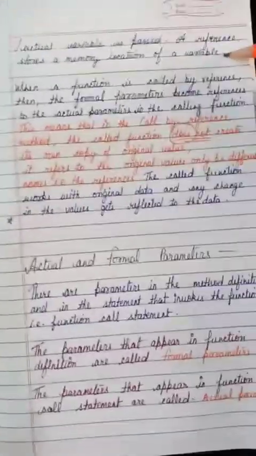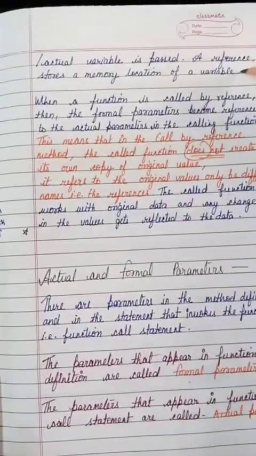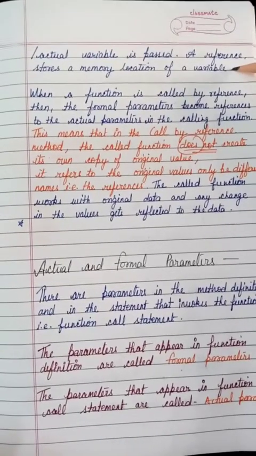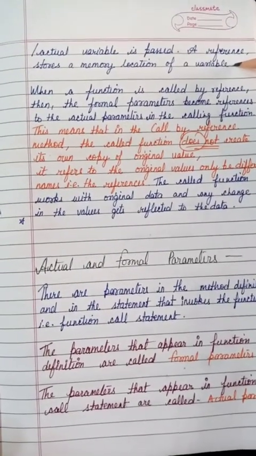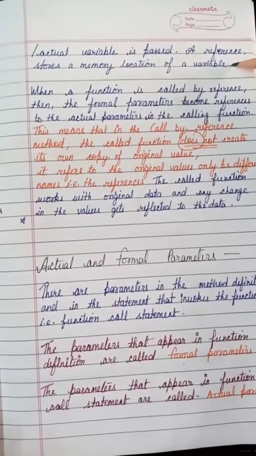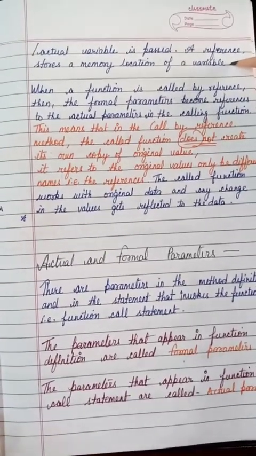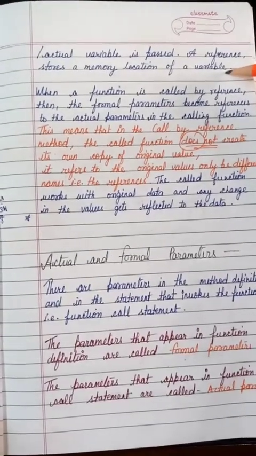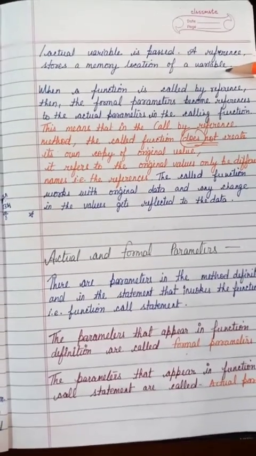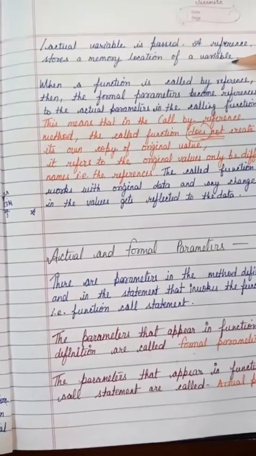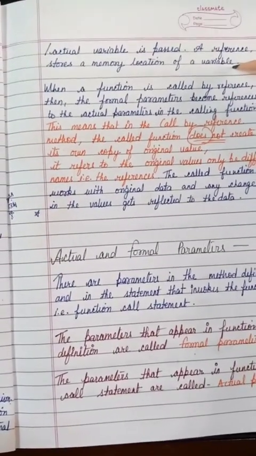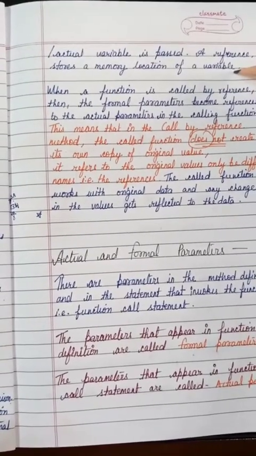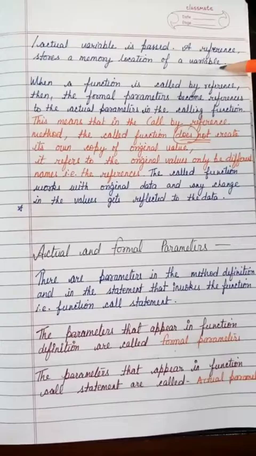In this method, the function being called is not receiving a copy of actual parameters. It will be receiving the reference of the actual, original parameter, and will be working with the actual parameter. So if you make any change in the value of the variable, that change will be reflected back to the original values, as you are working with the original variables with the help of reference.